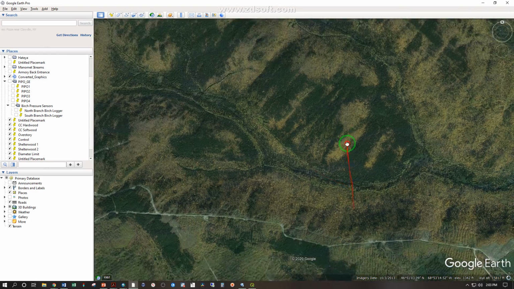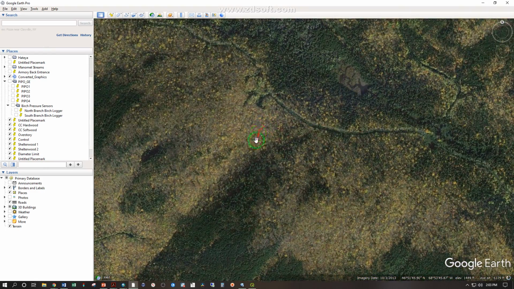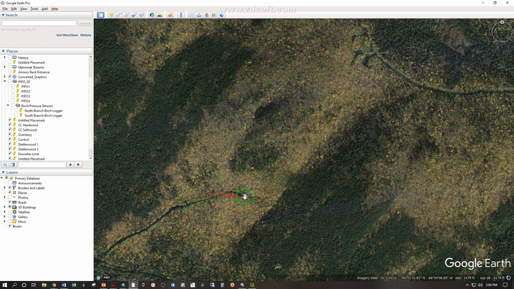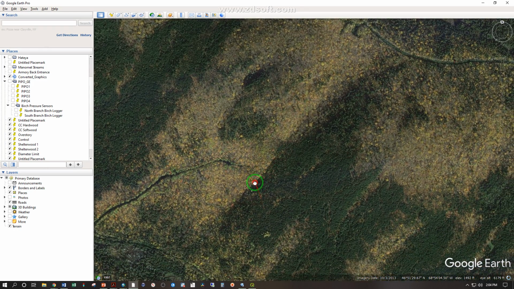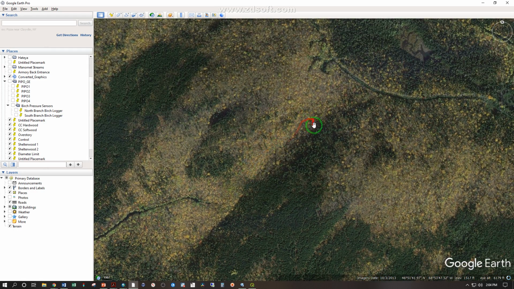Let's scroll through here. So let's get my bearings, and there we are. So most of this stand, most of this entire watershed, was harvested in the 1950s, with the exception of just a few spots. And we can see this trail going up in here, and this runs through some very steep ground. This is sort of a cut, a geological feature that cuts through from this stream over to this stream. And there's steep bedrock on either side, and a bit of enriched soil here from all the organic material that's been washed down those hills.